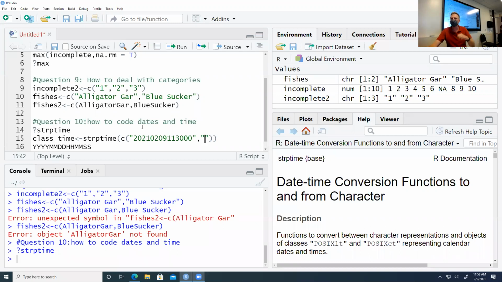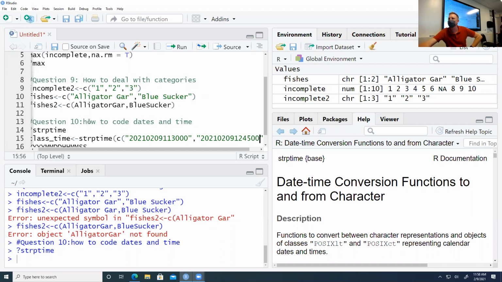Okay, and then what I want you to notice here. Let's start to enter the time that our class ends. We'll pretend that we're ending on time. So we'll say 2021, 02, 09, and we end at the 12th hour and 45 minutes. Is that right? Okay, and then we'll say 0 seconds.